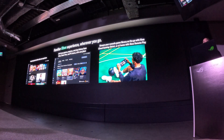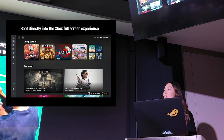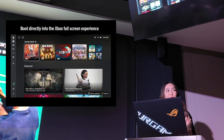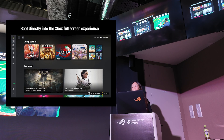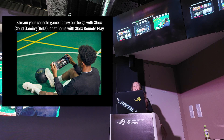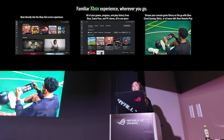In addition to the hardware improvements, we also made a set of critical software improvements. This starts with the Xbox full screen experience — the Xbox Ally turns on directly into it, designed to feel like your Xbox console and built for controller navigation, deferring processes not required for gaming. The second feature is our aggregated gaming library, bringing together all of your installed games from across storefronts in one unified place. Third, we've invested deeply in Xbox cloud gaming to let you stream your console game library. Xbox Play Anywhere also now supports over a thousand games, allowing you to bring your progress, saves, and achievements from your console games to your Xbox Ally.